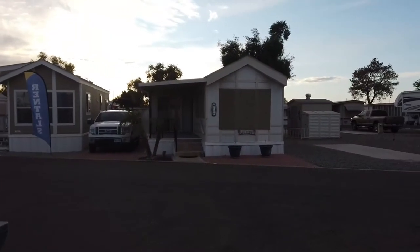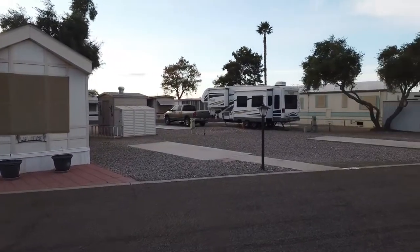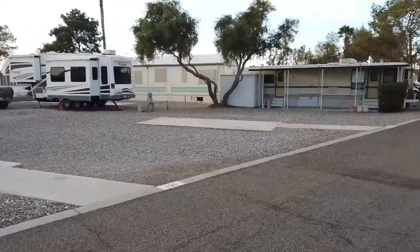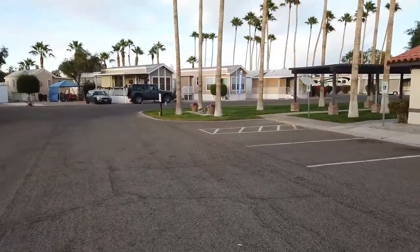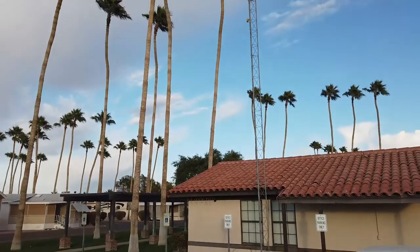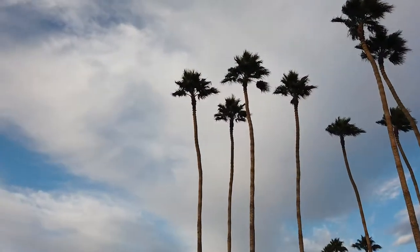Okay, let's go try to find Scott. Hope you guys are enjoying your New Year's Eve. I'm going to hand it back to Scott — we're going to show you some of those lots here. Look at these — these are nice, pretty good-sized lots. They have rentals over here. Don't you guys just love all those palm trees? They're just beautiful. It's like 60 degrees — not too cold, not bad.